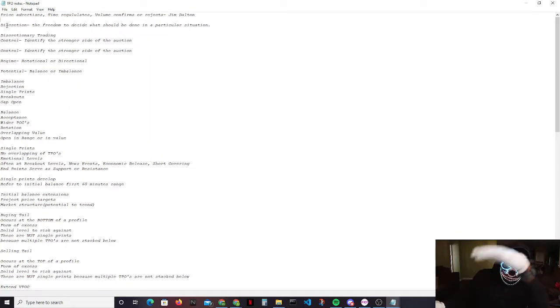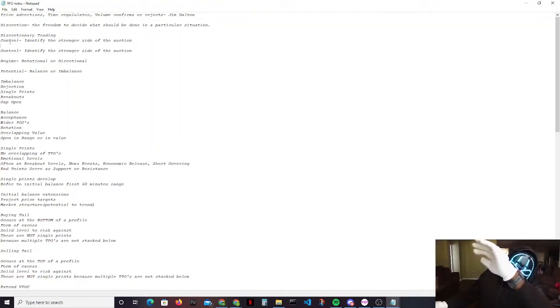This is that word I was talking about, discretionary trading. And that's legit what market profile is. You become a discretionary trader when you start using market profile just because you're so open to so many different possibilities. It's like price action, but if price action started doing like cocaine. It's pretty dope. I don't think that was a good analogy, but whatever. I tried. Discretionary trading.